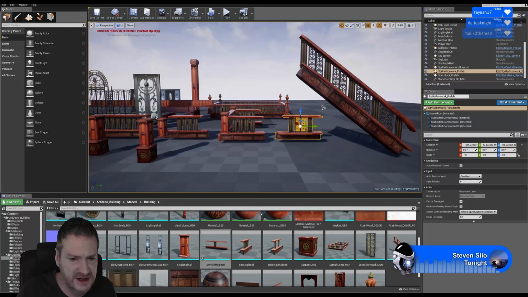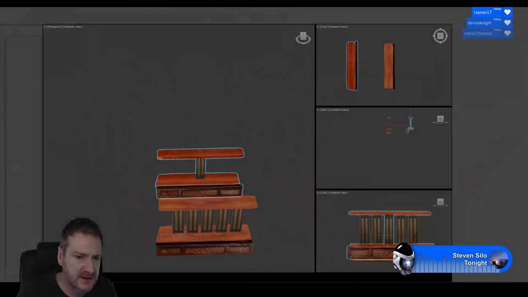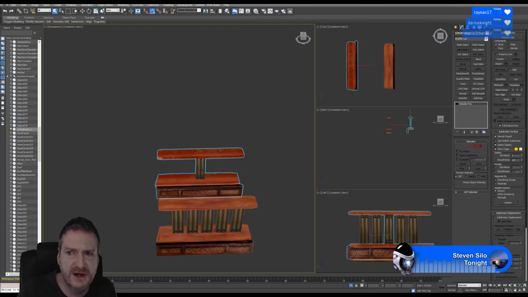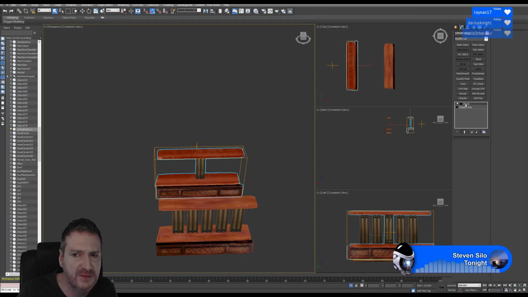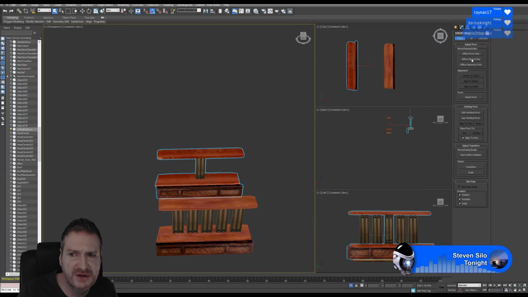It's complaining about a degenerate tangent base. So I think for this one I may actually do a reset on the X-form. I think the problem is we've altered the geometry too much that it's complaining when it brings it in. Again, I'm just going to make sure that my pivot is in the middle.